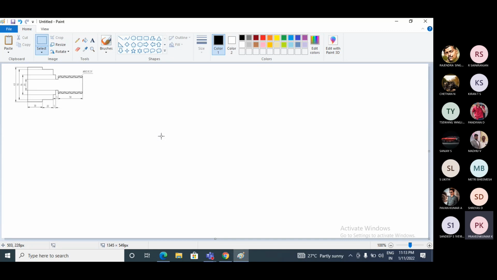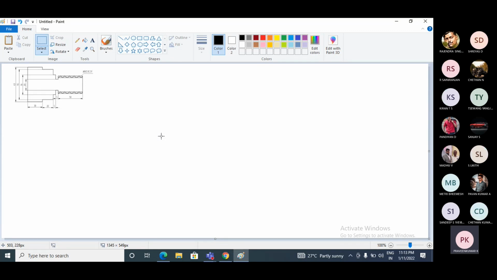The thread length is given as 50 mm, and M32 into 2.5 means the major diameter is 32 and the pitch is 2.5 mm. We need to write a CNC part program for this problem.